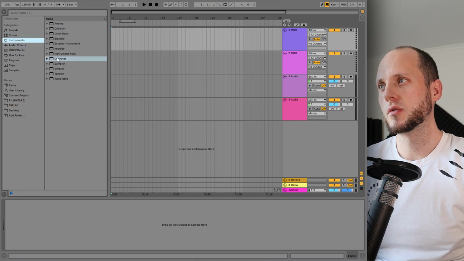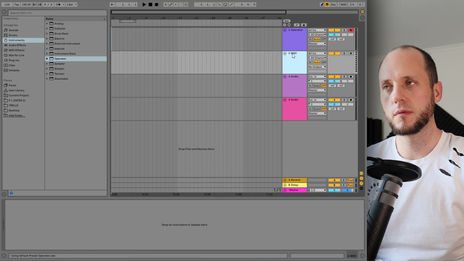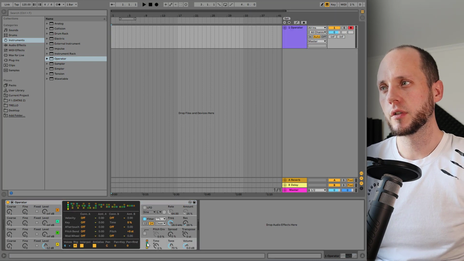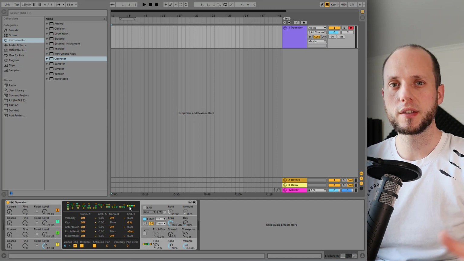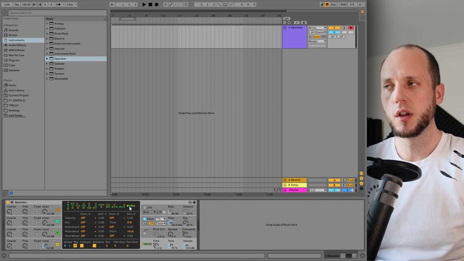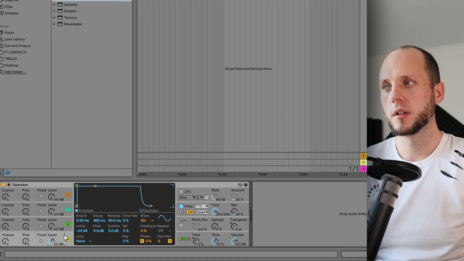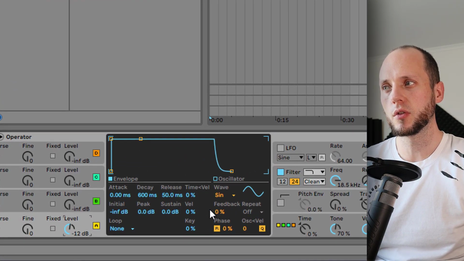Let's drop it into a new MIDI track. First of all, click on the FM chain, on the FM algorithms, and you can see several options here. Choose this one. This will not involve any FM to the sound, and this is important because if you do have FM, the feedback and the repeat option will not be available. But this is what we really need here.